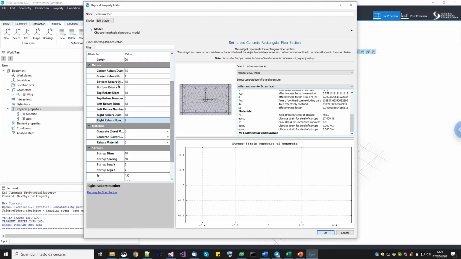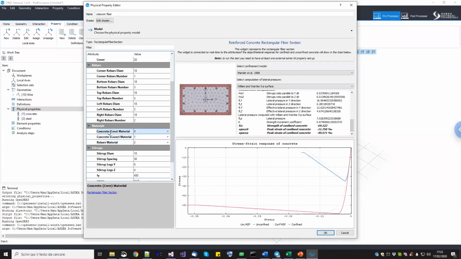Then when you go under the materials, let me create some space here, okay? We want to select the rebar material, and we choose the steel, okay? As you can see, it gets the color of the steel you created before. And then you choose the concrete for the cover. When you choose the concrete for the cover, as you can see now, you didn't choose any material. So here we have a 0, meaning no material for the core. In this way, STKO understands that you want STKO to automatically calculate the confined version of the concrete.